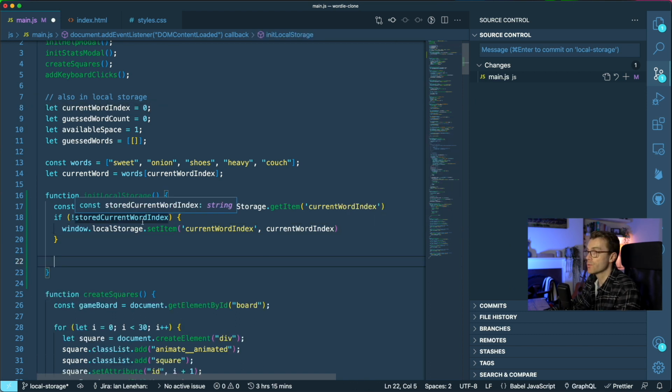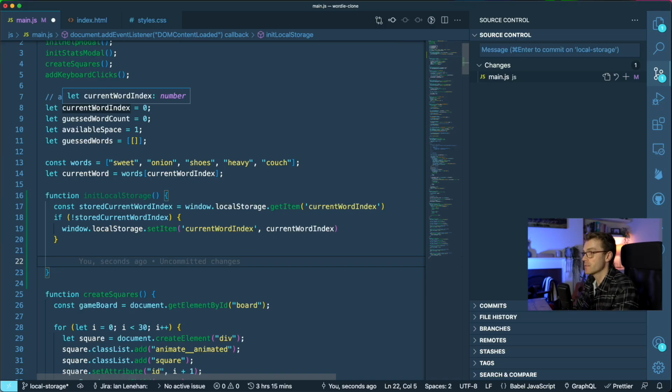However, if we do have a stored current word index, we will then assign it to this variable. Now, the one thing that's important to know about local storage is you can only set strings in local storage. So if you want to set a number, it converts it to a string. If you want to set an array, you need to convert it to a string beforehand. So when you're actually getting something from local storage, you need to then convert it back to what you expect it to be.